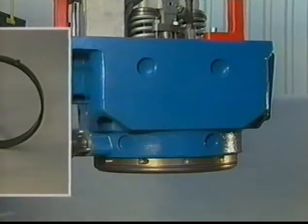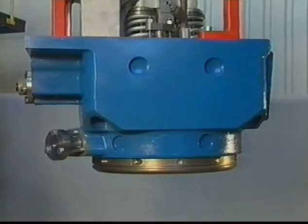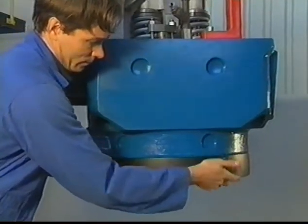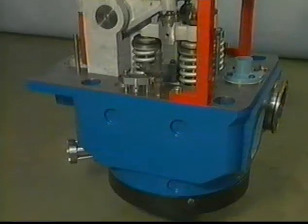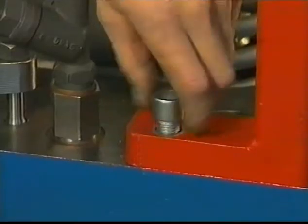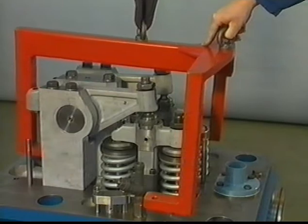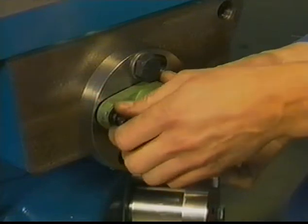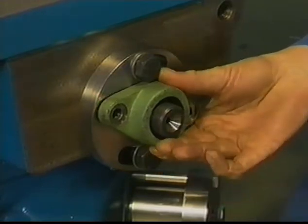Lifting tool and protecting ring for the cylinder head. Before placing the protecting ring, remove first the O-ring. The protecting ring protects the injector nozzle and gas sealing surface of the cylinder head. Remove lifting tool. Before removing the injector, you have to remove the locking plate and connecting piece of the high-pressure fuel line.